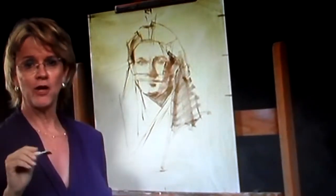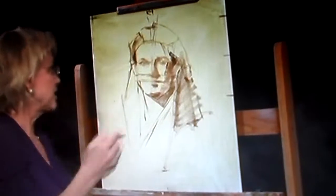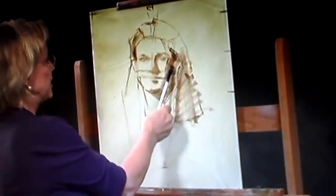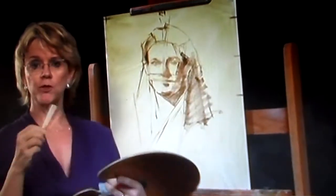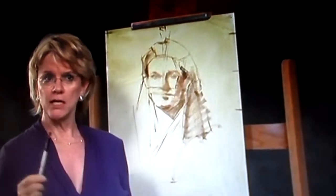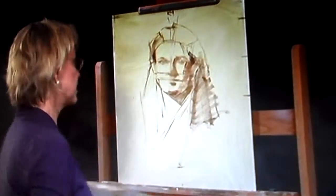Oftentimes people will leave the background and get it later, and they'll get it later, and it never quite works right. And that's because your brain can't help but make a judgment about color and value based on what's next to it. So if you're in an island of white, you can't help but make that decision about how dark something is based upon what it's next to.